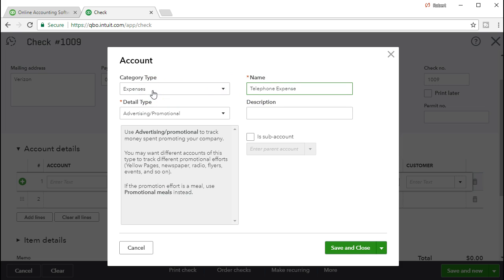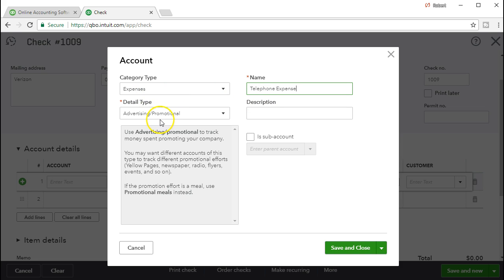So when it shows the category, you can see that. If you like having expense in the name to just tell you that it's an expense, you can do that. If you want to conform everything together, you can have expense in the name of all expenses or not. But if you don't have something like expense in the name, you have to look at the category type to know it's an expense. Obviously, something like the telephone would be easy to know. But if you're looking at something like insurance, which had that prepaid insurance, it's not so easy to know. So just another convention to think about.